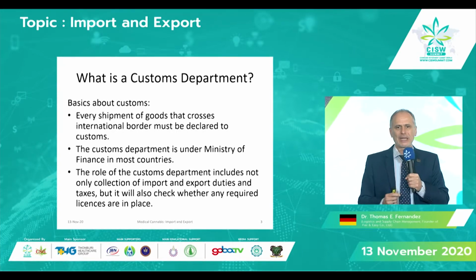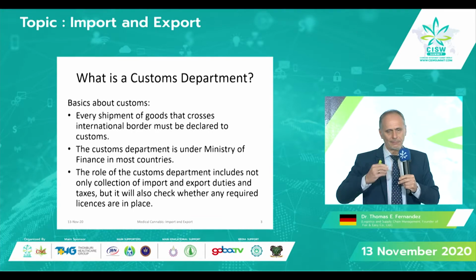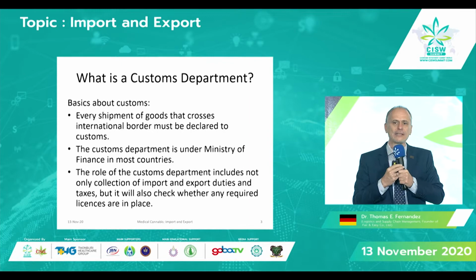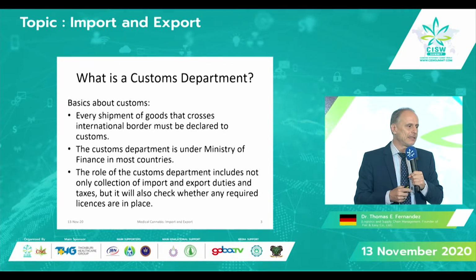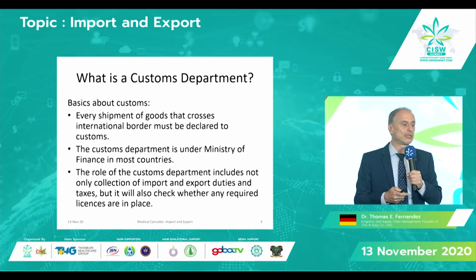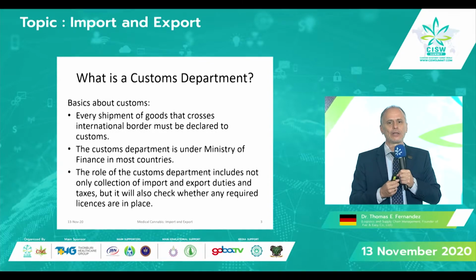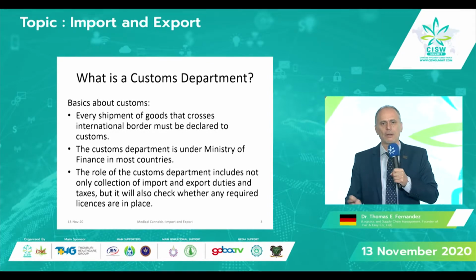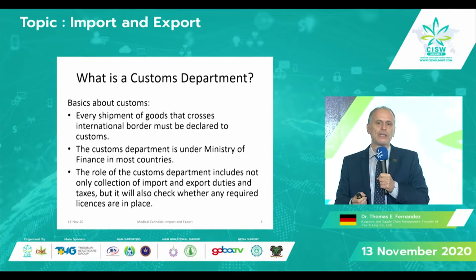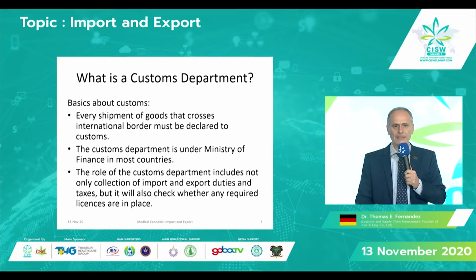But let's start at the beginning. What is a customs department? So every shipment that crosses an international border has to be inspected by customs. That's usually under the Ministry of Finance in most countries. They will check whether the shipment needs import clearance, whether import duties need to be paid, and what licenses are required.